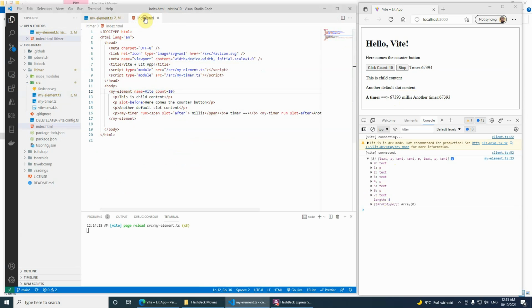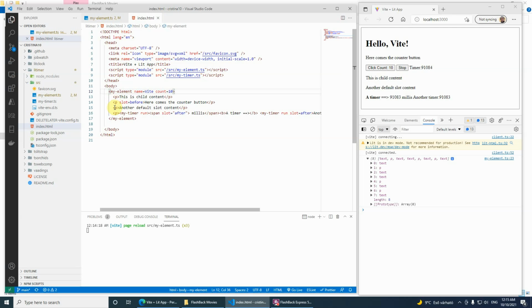Because when we have a look at our index, all I have here is one, two, three paragraphs. This is child content, p slot.